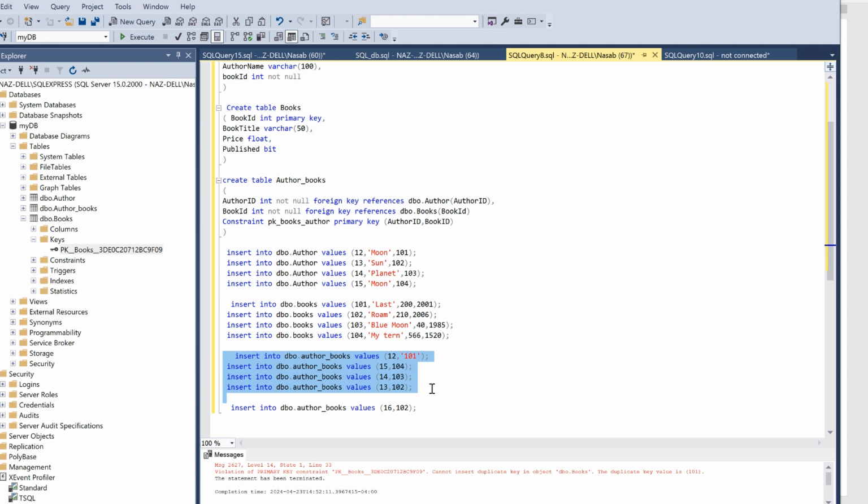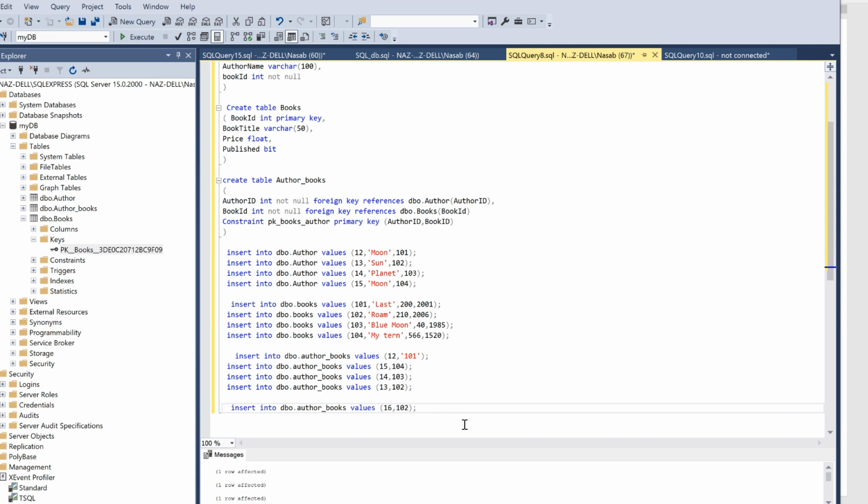What I'm doing here is in the author book table, and you can only use these values and these values. See how it is. This is the value I have created.